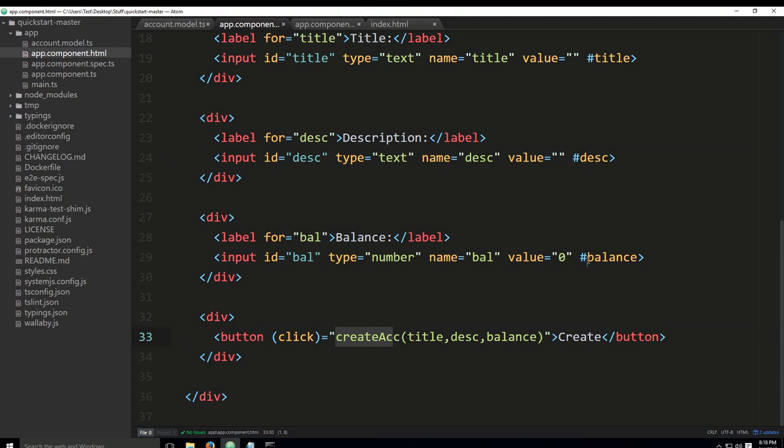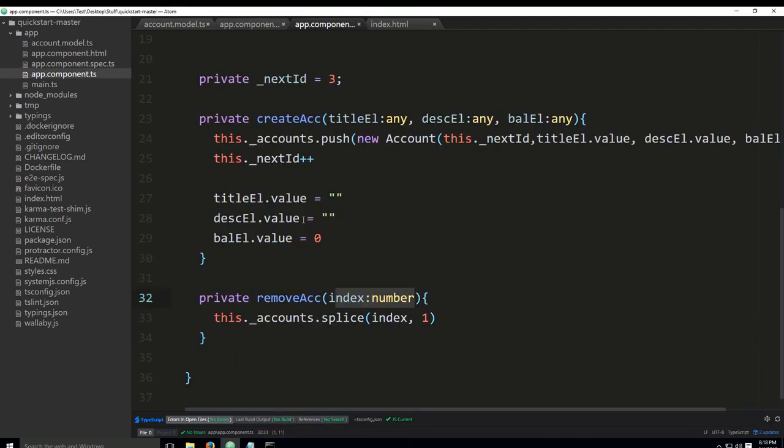So we're creating a reference to these HTML elements, to the input fields, and then we are passing those HTML element references to the create account function method. I keep confusing method and function. They are pretty much the same thing, just different naming conventions.